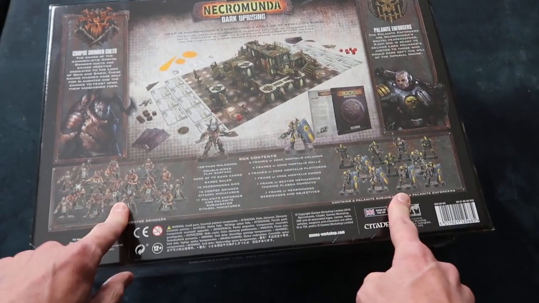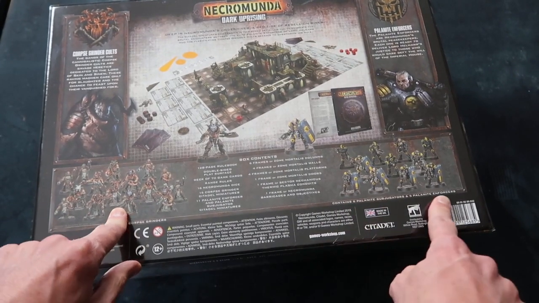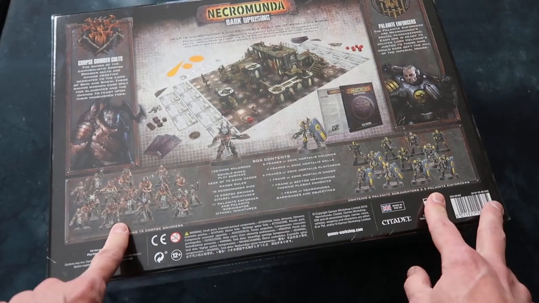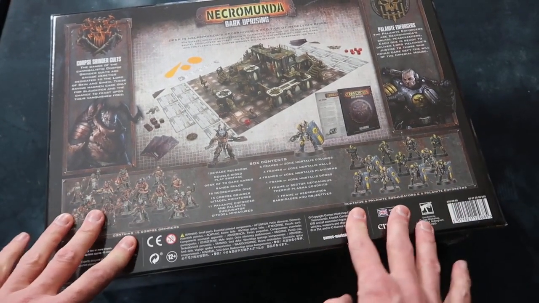It's also got 2 new gangs in it. There's the Palanite, what are they called? Palanite Subjugators and Enforcers, or whatever. And the Corpse Grinders, the beautifully named Corpse Grinders. So you get 2 new gangs, so that's a lot.